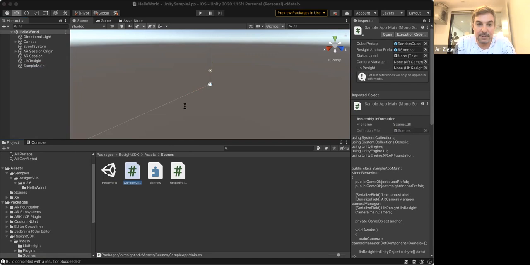So this is our sample app. You can see that we use the RealityKit or the AR Foundation camera. And we need to initialize two really important functions. The first one is toUnity object, which our engine needs in order to understand how to deserialize data that comes from the network.